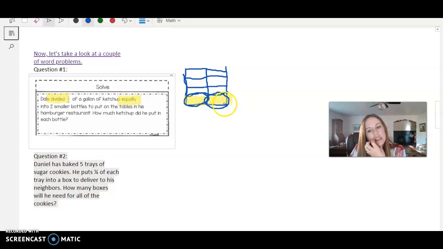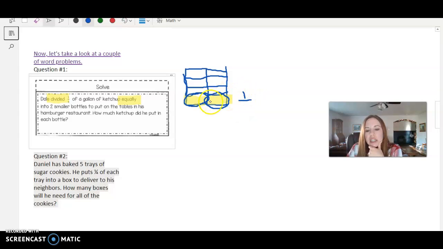Well, how much is this? That's the answer: how much is that one fraction, right? So the way we can do that is, well, it's going to be a fraction. So it's going to have a numerator. Well, what's our numerator? What is shaded? We have one part shaded. Remember, because the answer is going to be how much is in each bottle. And so this is what's going to be in one bottle. How much is in this bottle? Well, it's going to be the same for the other one. So our answer, it doesn't matter which bottle you use, it's going to be the same, right?